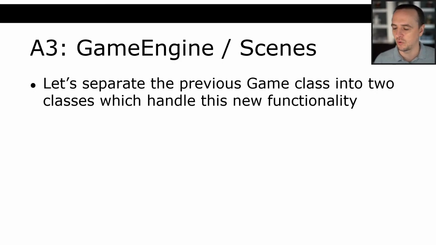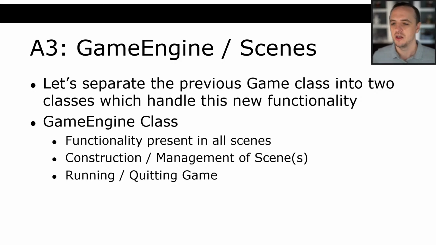And later on in the course, I could possibly tell you how you might accomplish this in the most efficient way possible if you were writing like a AAA game engine or something like that. So what do these 2 classes do? Well, the game engine class is going to contain all of the functionality that is the same no matter which scene that you're on, okay?